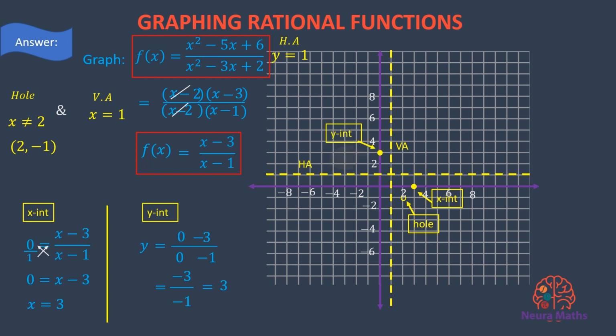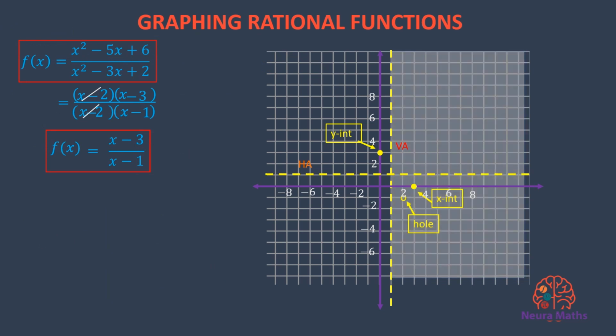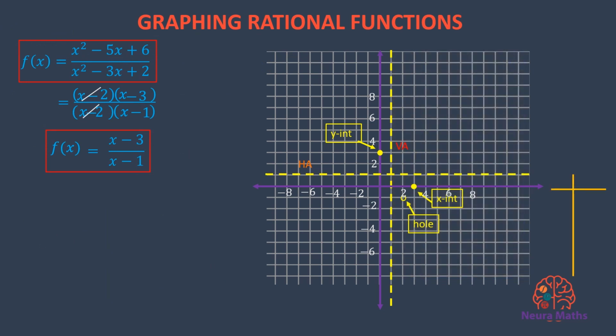As we can see, the vertical asymptote divides the plane into two parts. If we want to see the shape of the graph in this part, we evaluate some values of x from this side. Let's choose x equals 4, 5 and 6. When x equals 4, what is f of 4? Using the simplified form, f of 4 is 1 over 3. When x equals 5, what is the value of f of 5? f of 5 is equal to 2/4 or half, which is here at the midway when x equals 5.